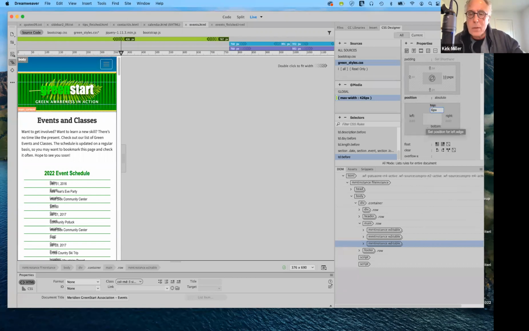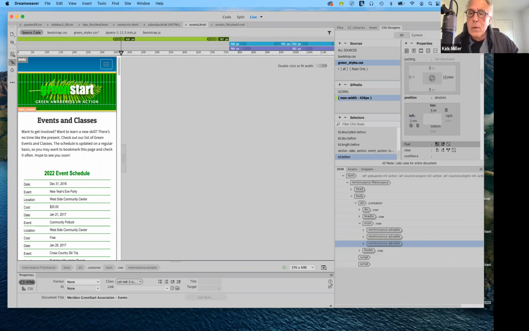Six pixels. And then we want the left to be 1M. We're going to measure it in M's. We want it to be 1. Notice by me already adding this, all of these elements over here to the left that were in the header are now positioned over to the left. So again, for something that initially looked so simple, it is taking a lot of work. Okay, so that was 1M.